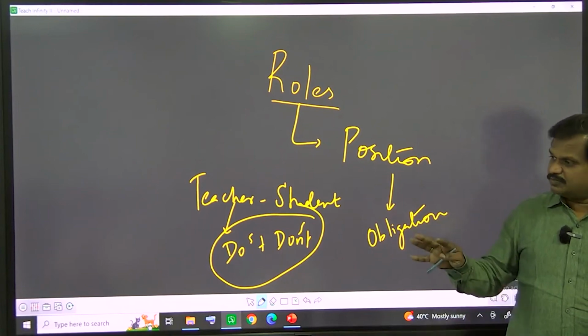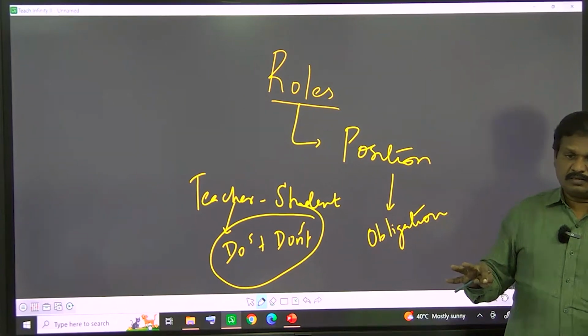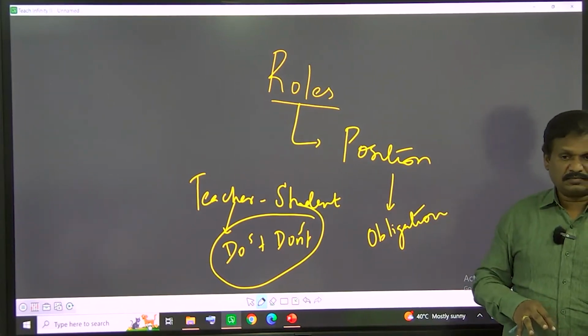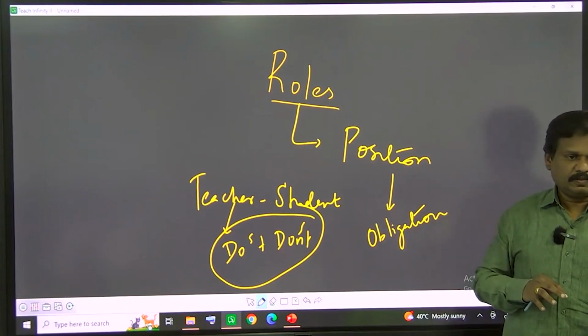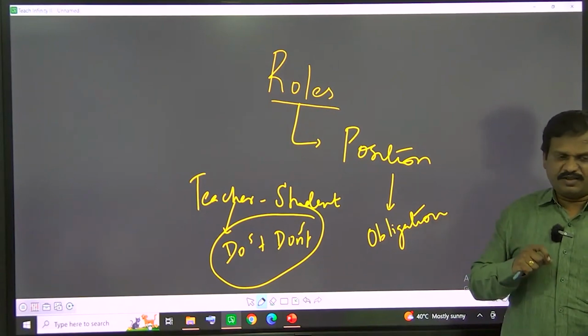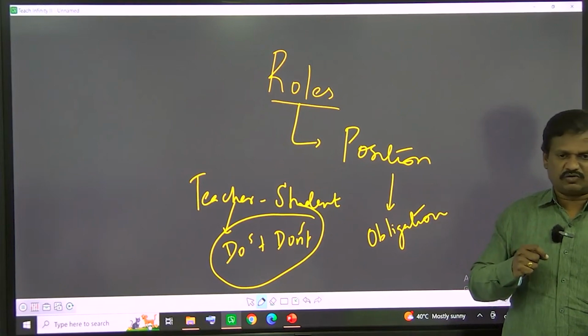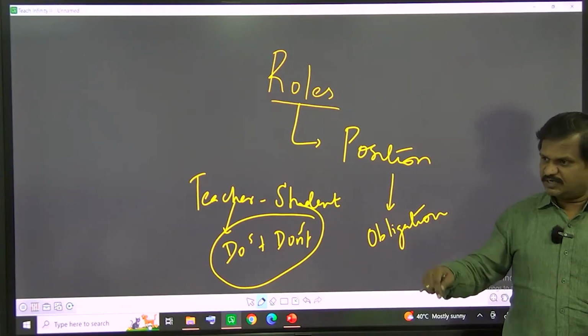So relationship is becoming very, very delicate today. Relationship is challenged today, and that is why sociologists wanted to study this relationship. Like the heart will be studied by a cardiologist, kidney by a nephrologist, bones by an orthopedician, skin by a dermatologist, society will be studied by a sociologist.